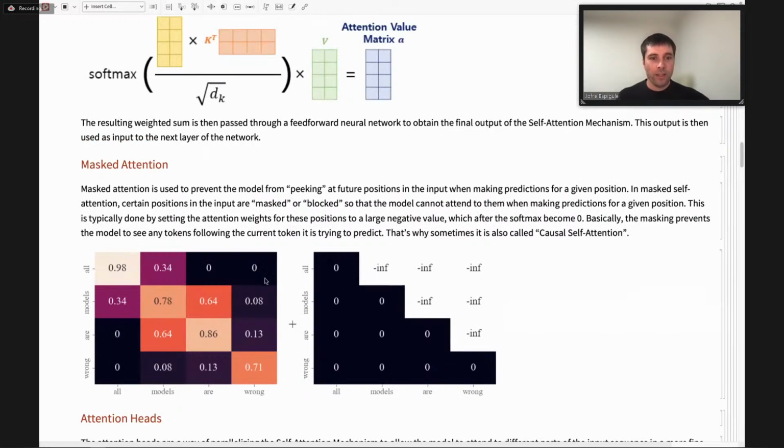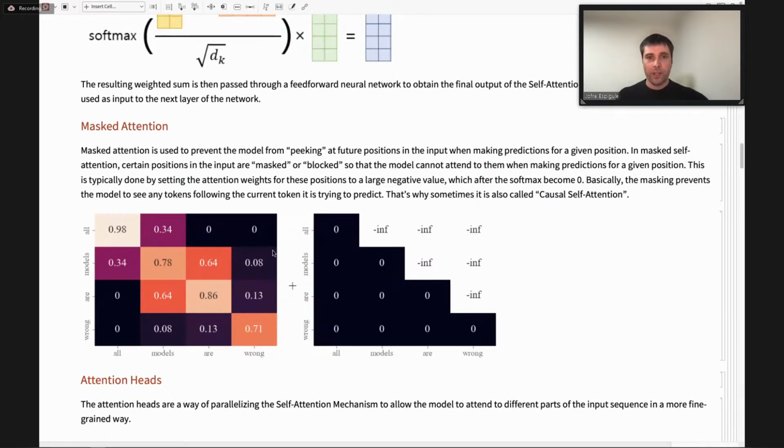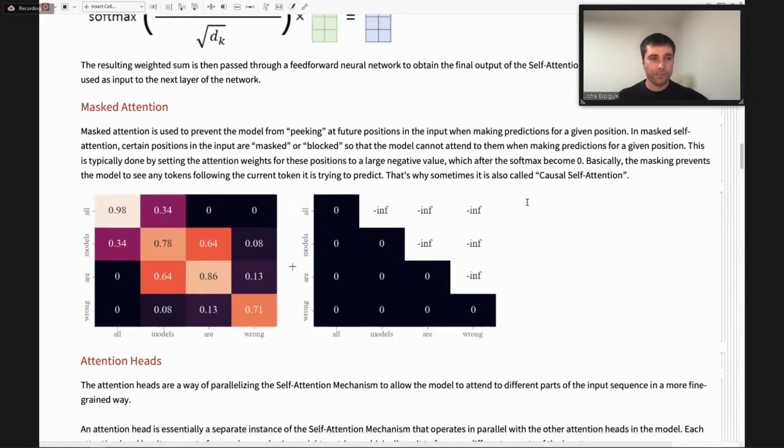And then we are adding this mask. After the softmax, all these values are going to be 0. So the model basically cannot predict the next token by looking at the future tokens during training. That's why it is sometimes called causal self-attention as well.